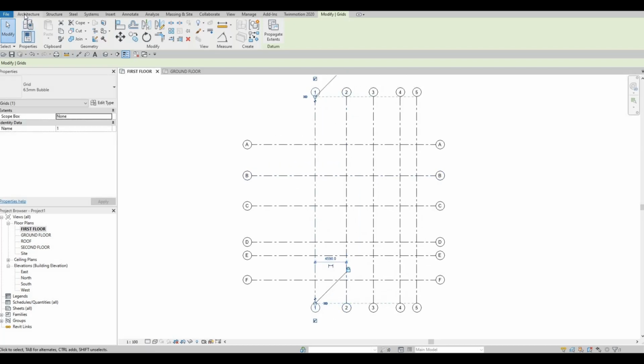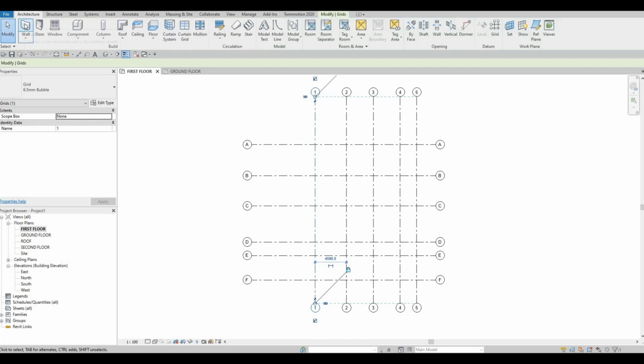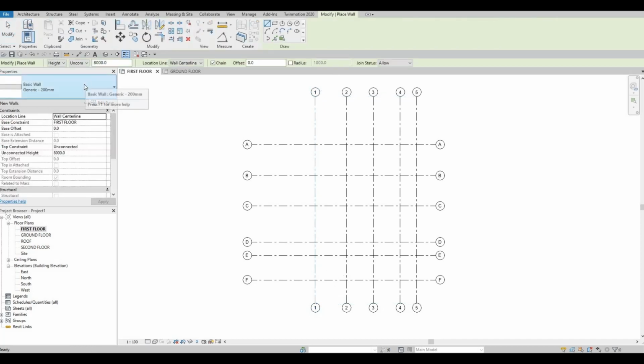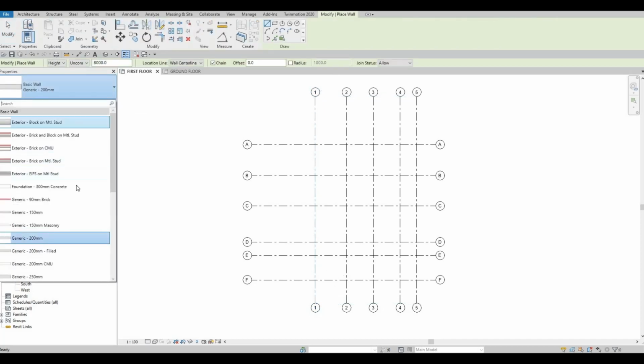So now let's go to our architecture. You can type in WA, but I like clicking on Wall so that we could click on whatever we have here. So now our Generic 200 millimeters here is basically a wall assembly that is completely empty.